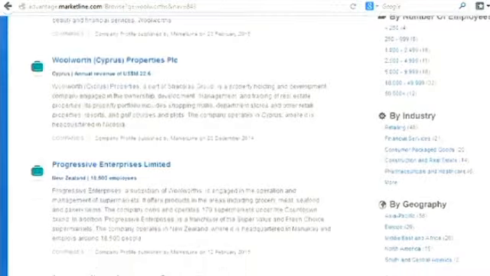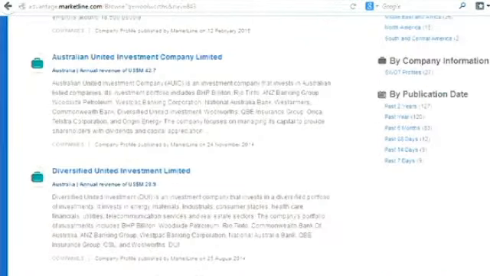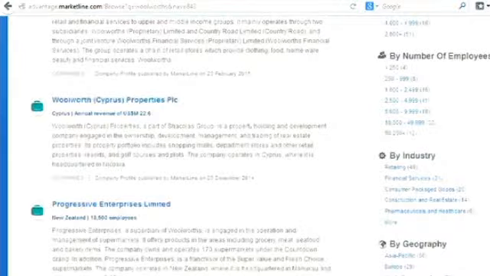So this is where you can, if you want to just choose reports from Asia Pacific, and then it will go down further. You could choose Australia. And this is where you can also jump straight into SWOT profiles. So the right-hand side of the page is always where you can limit your search.